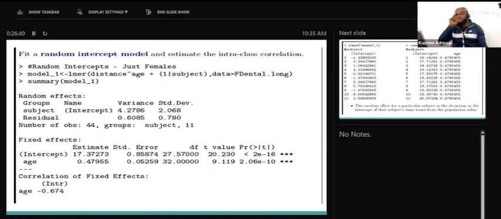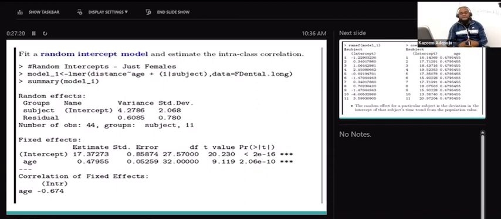Now, as you can see, there are two different forms of variances: the variance of the subject and the variance of the residual. If you want to talk about the variability in the system, you're going to talk about the variance of the subject plus the variance of the residual. That is the total variability. Of course, age, being a fixed effect, doesn't have a variance. What is the variance of a fixed effect? If I have 5, what is the variance of 5? It's 0, because 5 is a constant, it doesn't change.